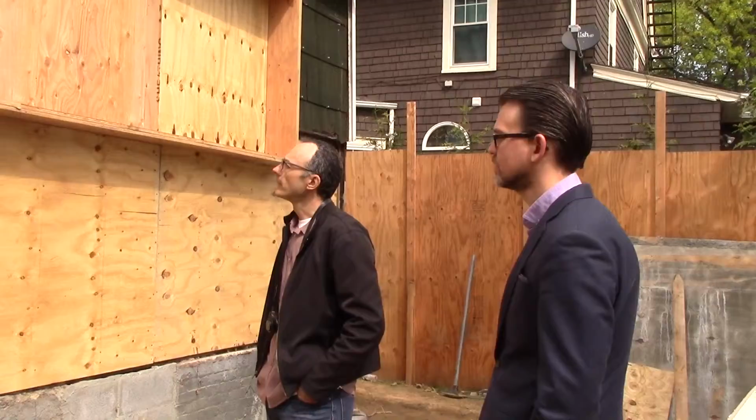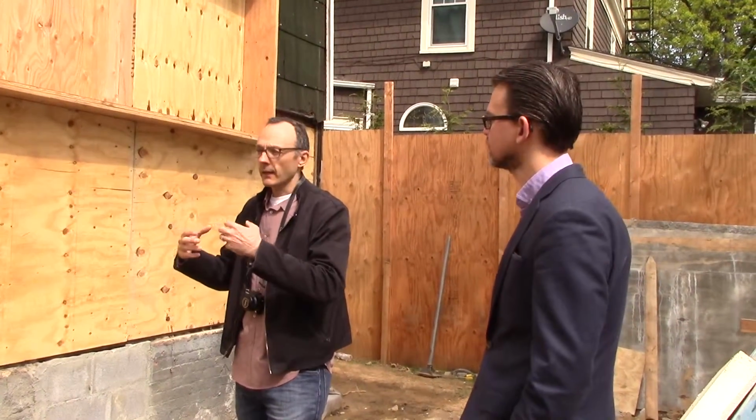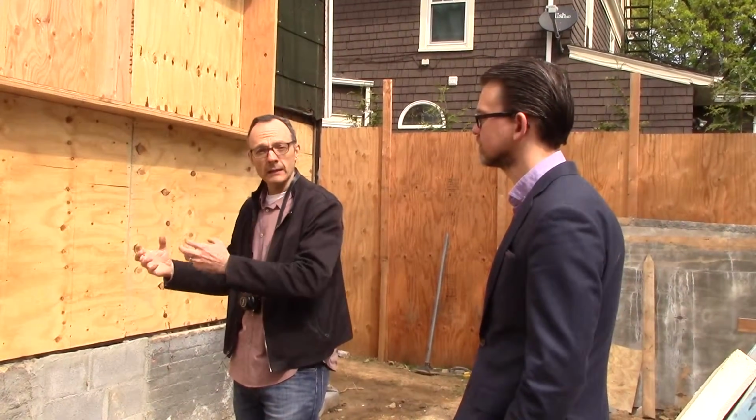Staj, where are the windows from? The windows are from Germany, from Optowin. And they're going to be triple glazed. They're really an amazing window. In a building like this, the window is actually like a radiator. It produces more heat than it lets out.